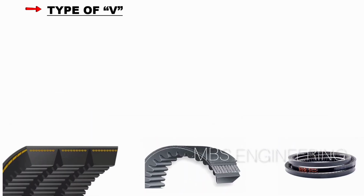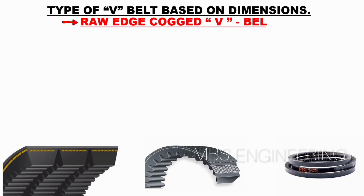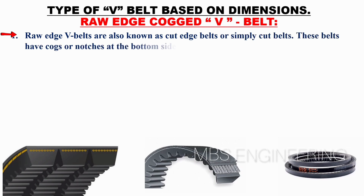Next, we will learn about the types of V belts based on their dimensions. One of the types of V belt is the raw edge cogged V belt. The first point is that raw edge V belts are also known as cut edge belts or simply cut belts. These belts have cogs or notches at the bottom side, which allows them to be bent at a smaller radius.